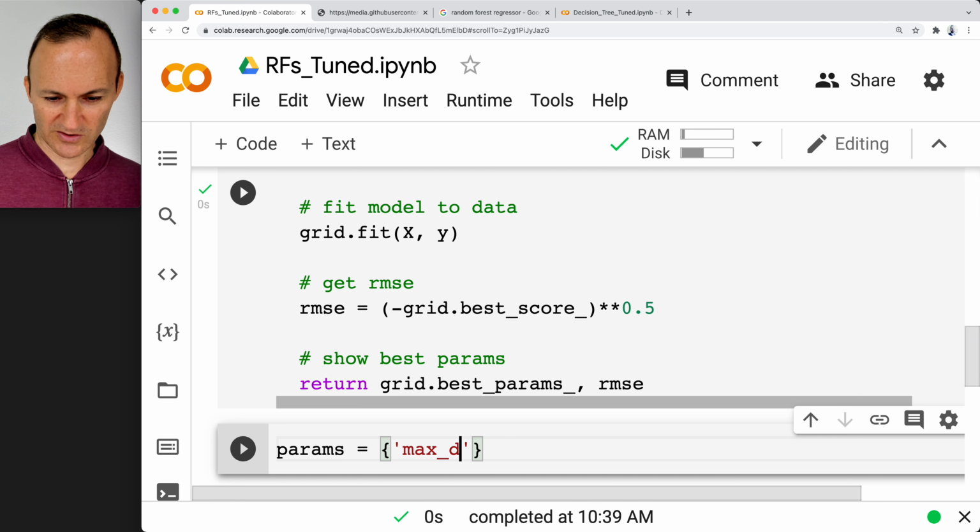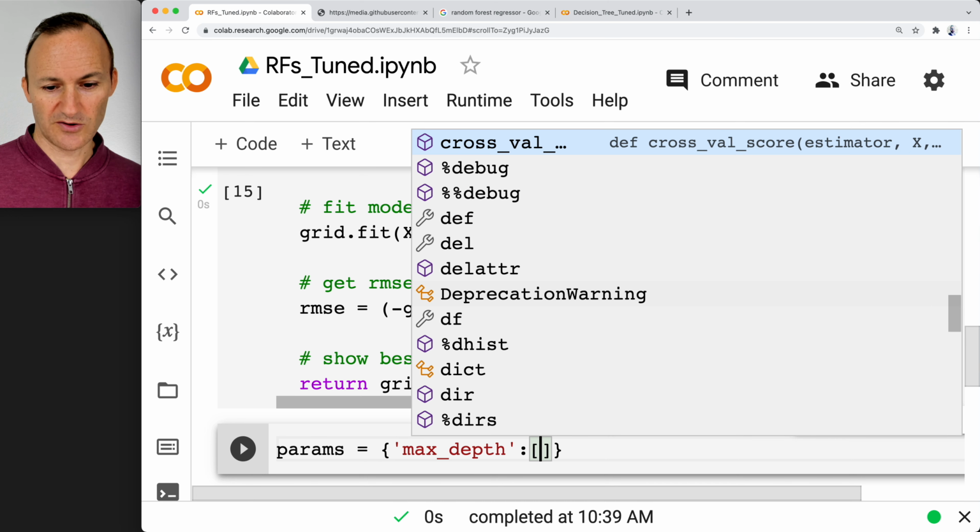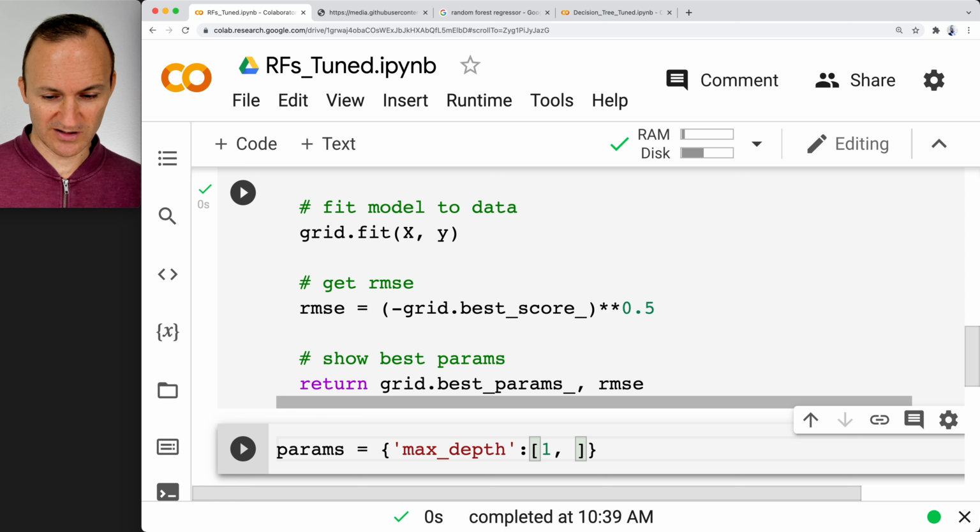Like how many branches of the tree do we have? And for a dictionary, it's colon syntax, and then it's going to be a list. And so the max depth could be 1, that is called a stump. It's the smallest possible one. 2, 4, I sometimes just double them, like, yeah, I don't know, 6 could be good, 8, 10.